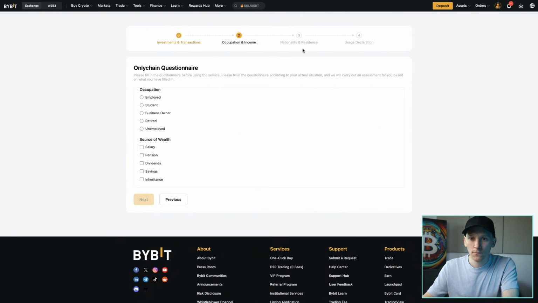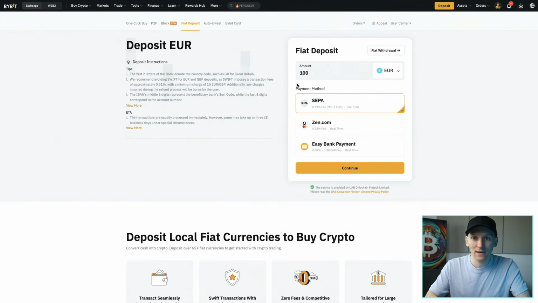If you can do that and you can prove your residence and address, you can go into the next screen and do that, and then they will accept you to make a deposit into Bybit. You can send that SEPA payment from your bank into Bybit, a small amount to actually link the account. Once you've linked that account and made that deposit, you can then go and make the withdrawal.